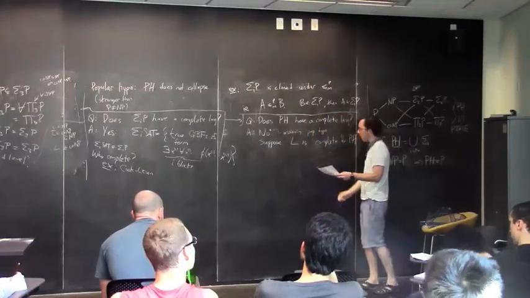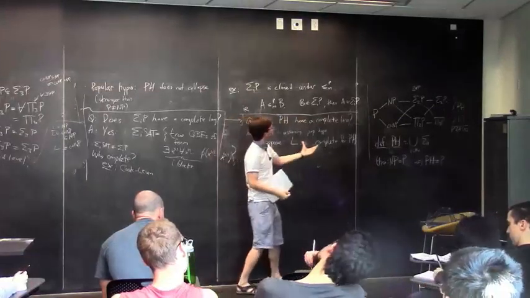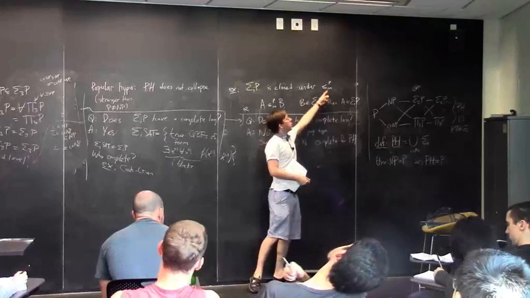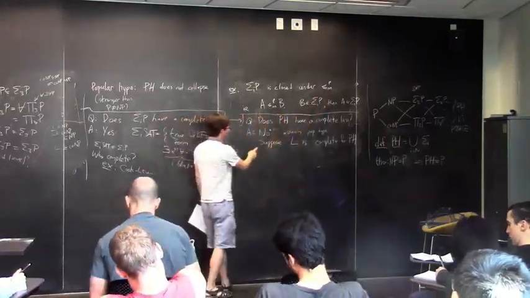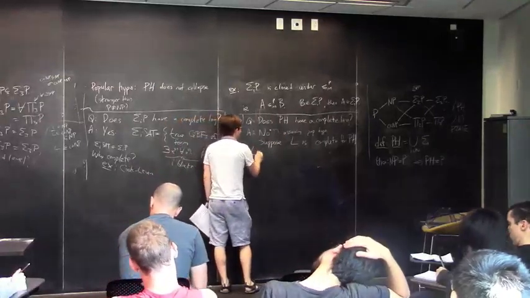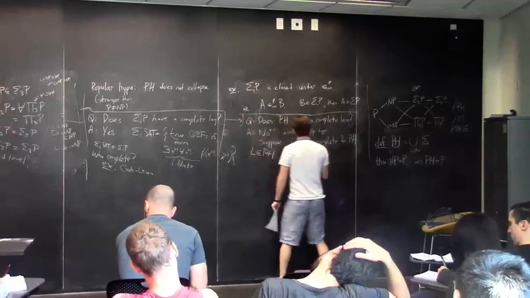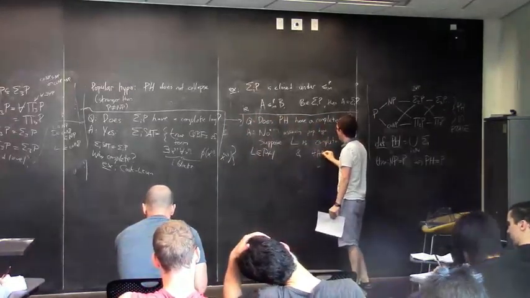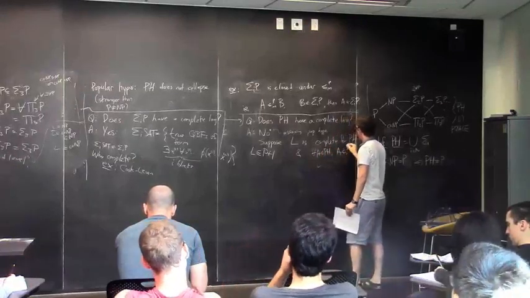Okay, well, what does that mean when a language is complete for a complexity class? Also, in this course, if I don't specify otherwise, complete, or in fact hard, means with respect to many-one polynomial time reductions. Well, it means two things, right? Like in NP-complete, it means that L is in the thing, so L is in the polynomial time hierarchy, and everything in the polynomial time hierarchy reduces to it. So for all A that are in the polynomial time hierarchy, A reduces to L.